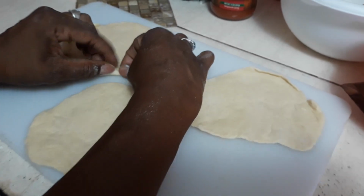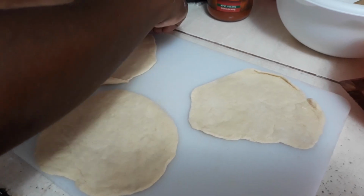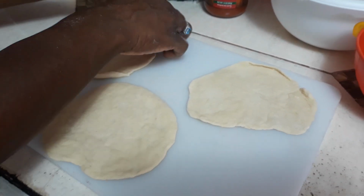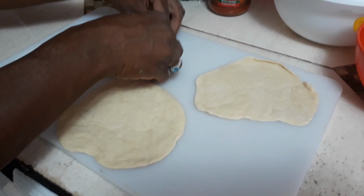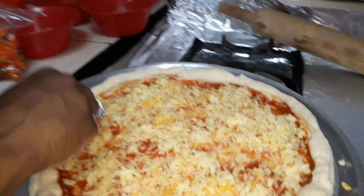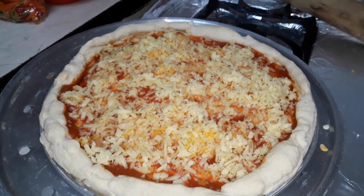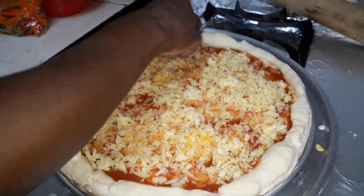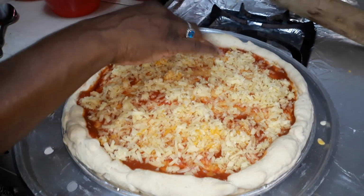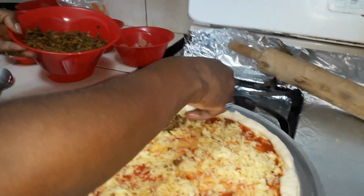All right, so we had some dough left over, so what we're gonna do is make 3 little mini pizzas that are gonna be so cute. I'm gonna show you guys when it's done, but I'm gonna show you guys the entire process of the big pizza. All right, so far mom's put the tomato sauce on as well as cheese. Okay, just the cheese. Yeah, now she's getting some mince meat.